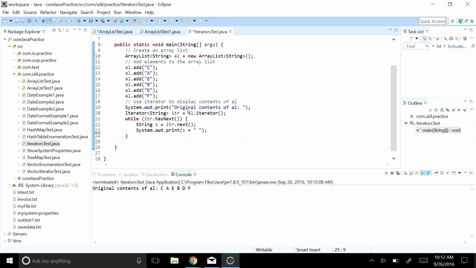Now let's modify this data. To do the modification, let us prepare a ListIterator object, because our iterator only allows us to do data navigation as well as removal. Any data you want to remove, you will be able to do. So now let's create a ListIterator object. Copy these two lines.